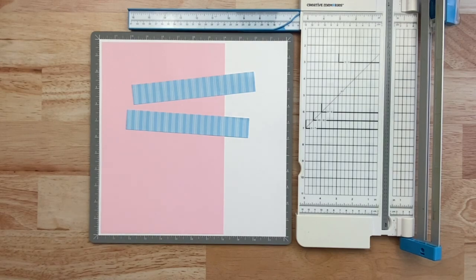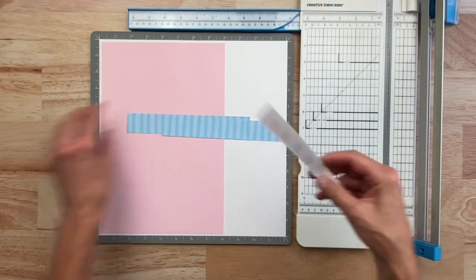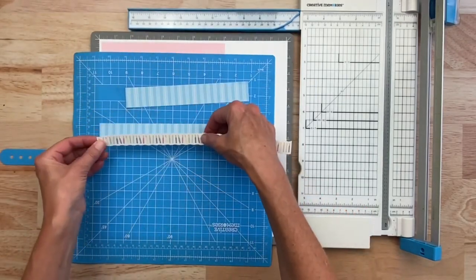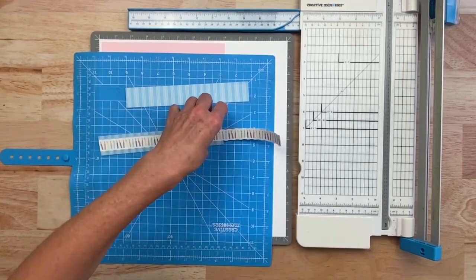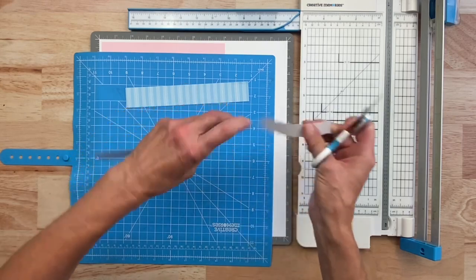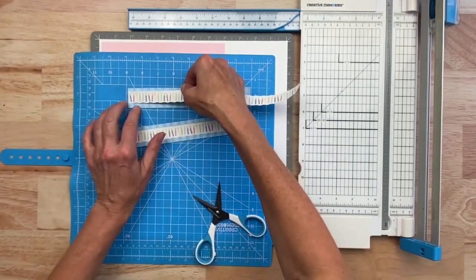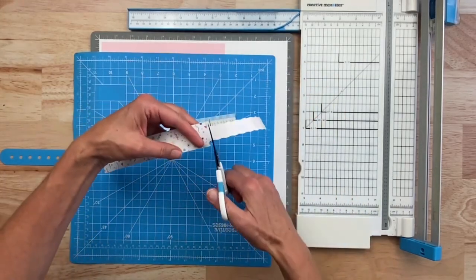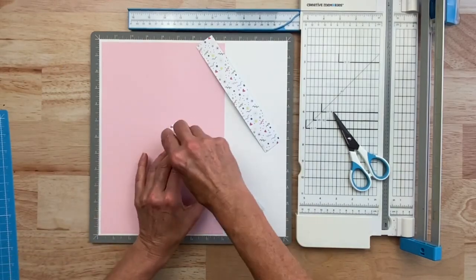And then I'm just going to take my stickers. I have some border stickers here, and I'm going to use the candles. Bring my silicone mat over so nothing gets stuck on there. And we're just going to place this right in the center. And we'll take our scissors and just snip off the remainder, and we can use this for another purpose. And then we're going to do the same thing with the other one. Okay, and these are all ready to adhere on the layout.